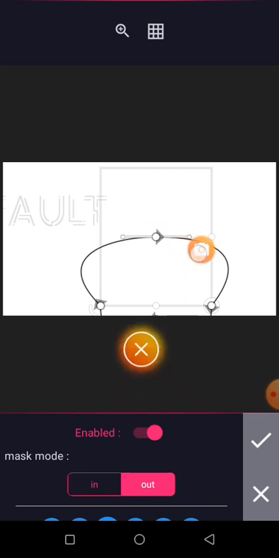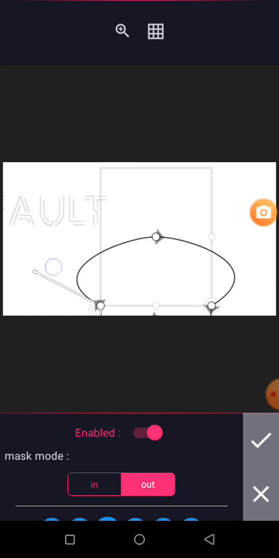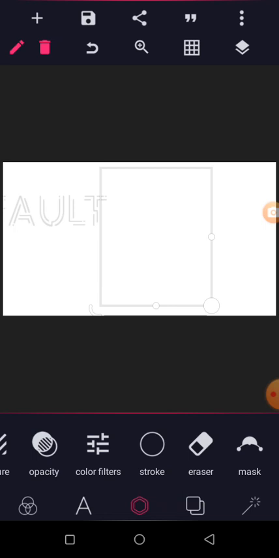But we want to use these two to create our design. Take it down a little bit. Good. Then let's change the color.